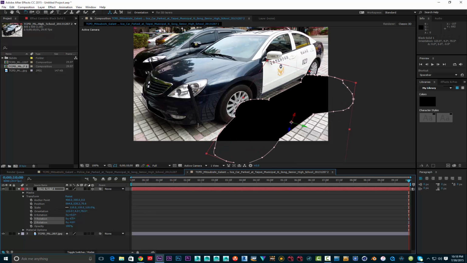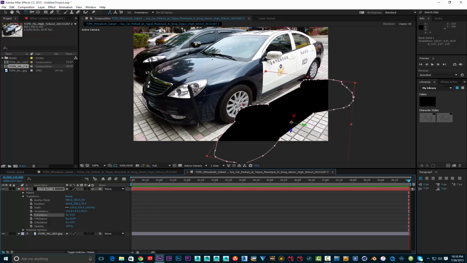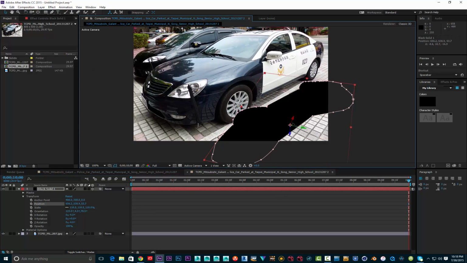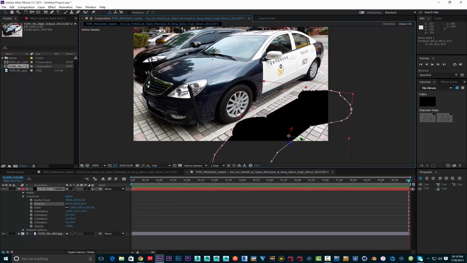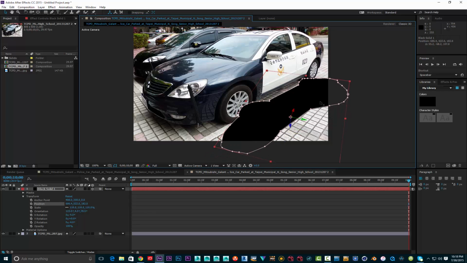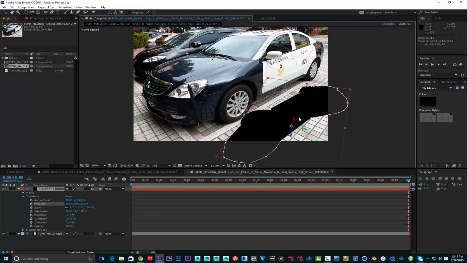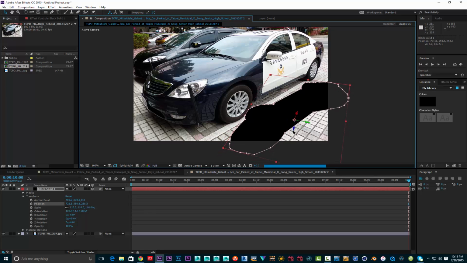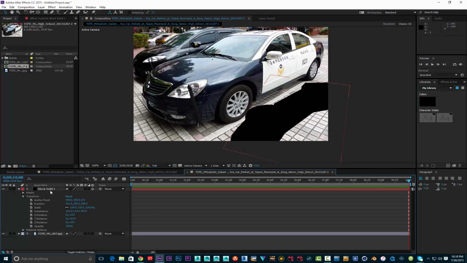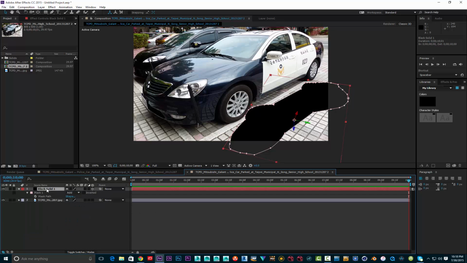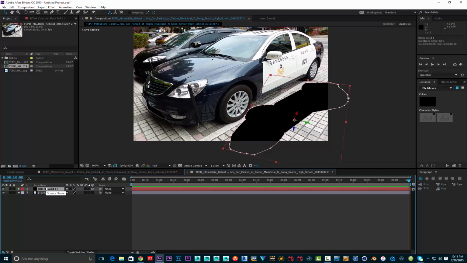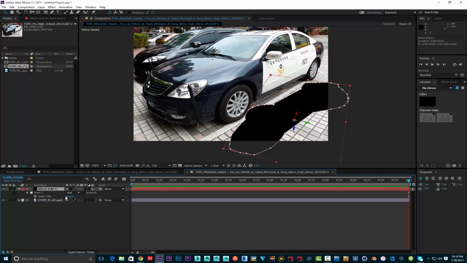It can be a bit fiddly, but just persist with it. Bring this down like so. Let's get this little tool here and maybe bring it down, and let's go forward, and then bring it along, bring it down. We're trying to flush it to the pavement, if that makes sense, and bring it down like so, like that. And then simply all we're going to do is click back on our solid, hit M on the keyboard, let's hit M on the keyboard again, and let's switch this off like so, so we've got a bit of an ambient thing, and let's take the 3D layer off.